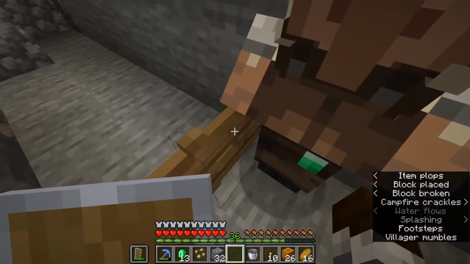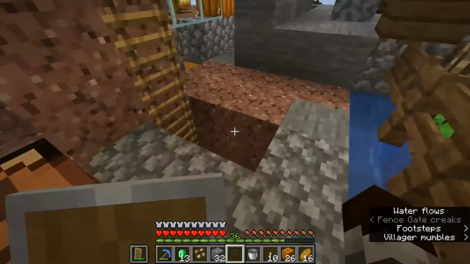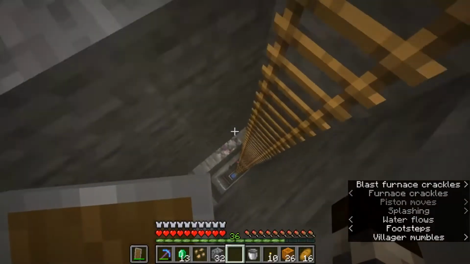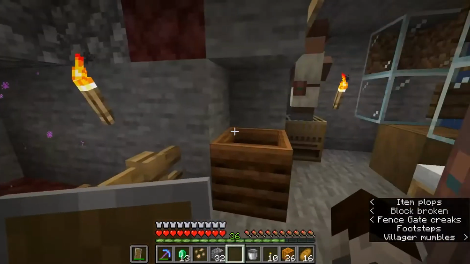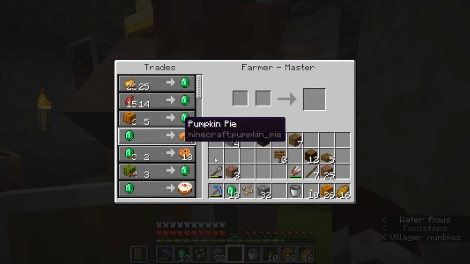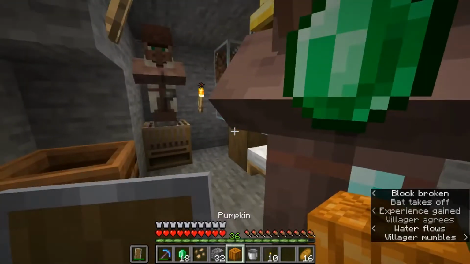I got all these dudes here because I stupidly gave the guys downstairs some food. These guys right here are my breeding cattle, so to speak. Also my best farmer for trades. I've maxed this guy out almost every day, and I still don't get much of a discount. I just get one off. But yeah, but these two, right?